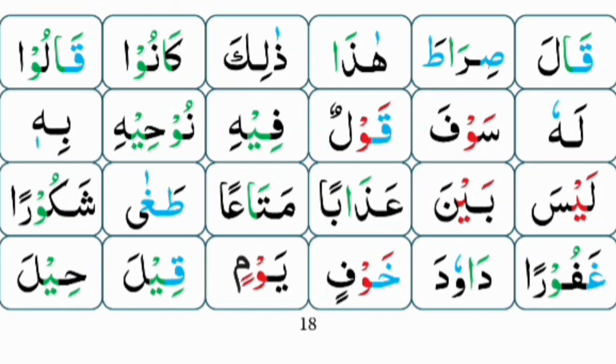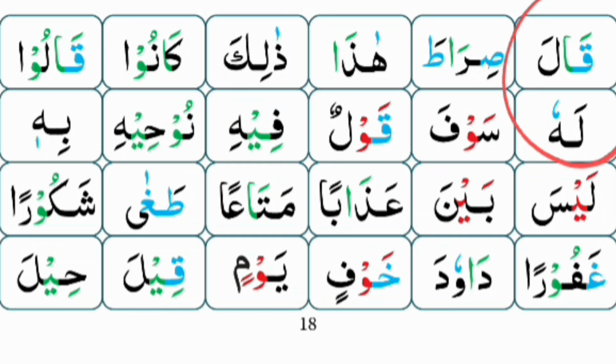While doing hijjay, join every letter to the letter coming before. For example, like this, the first word comprises three letters. The first letter is qaf, the next letter is alif, and the third and last one is lam. Qaf, alif, and lam. Now we join these three letters together to make one word.